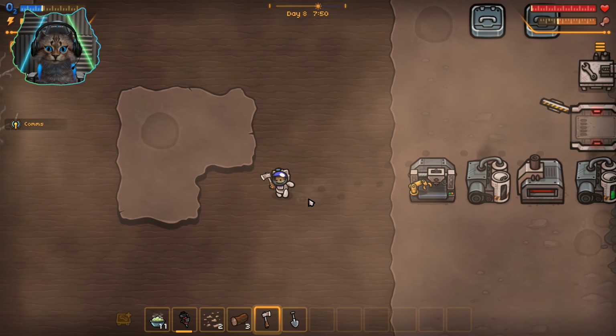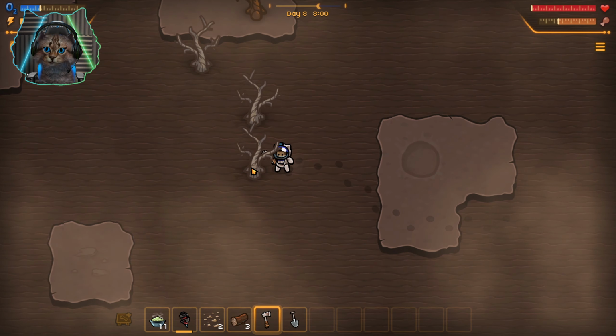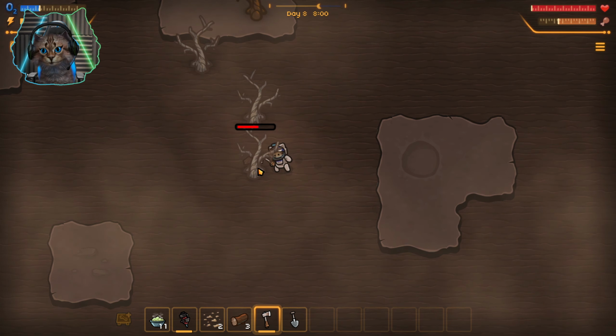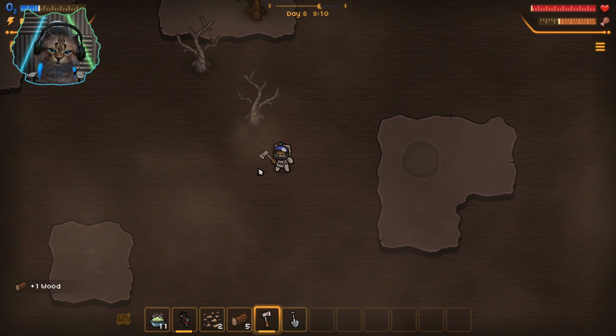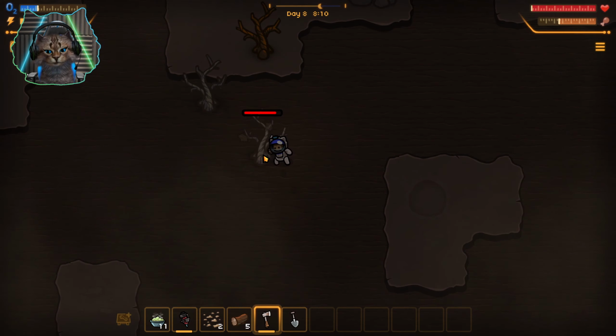All right, let's see what the deal is here with these trees. Do we just chop it? Oh, we do chop it down. How much wood do we get? 2? 1? 1 wood? It looked like 2 logs.